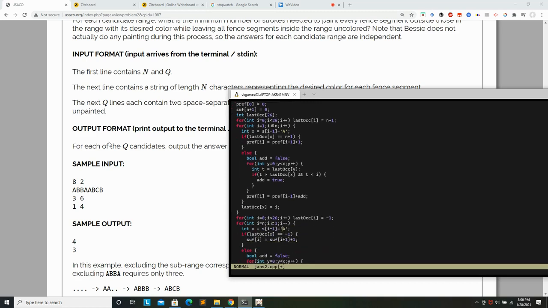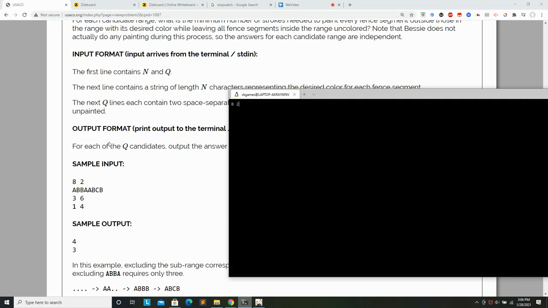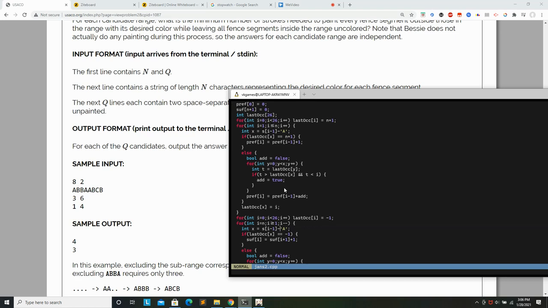I think it might be this. Yeah, okay, so 1, 2, 2, 2, 2, and then 3. Yeah, 4, 4. Okay, that makes sense. Suffix should probably work then. Maybe you want to print this.